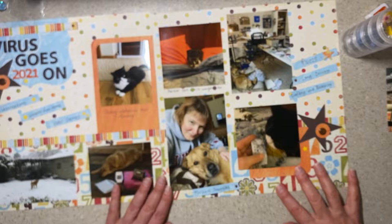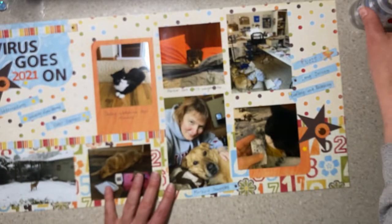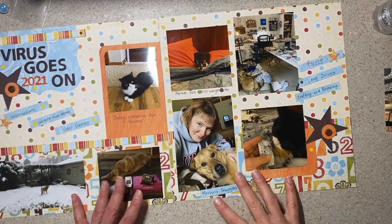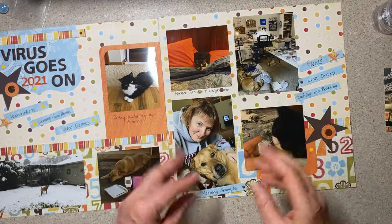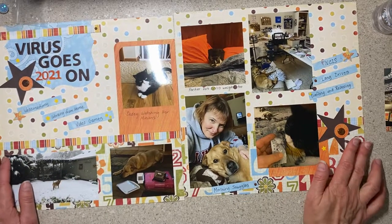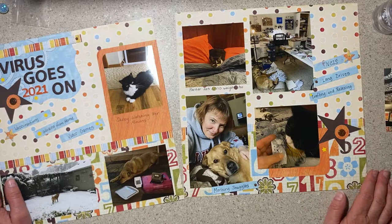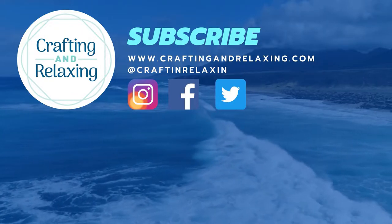I like how it turned out. I'm going to put it in my album and that's it. I did have some mini album kits in my stash that I thought about. So if we go around the calendar again, I certainly will have more kits to use in my stash. Thanks so much for watching. Be sure to check out the other participants in this collaboration — I have no doubt that you will see all sorts of kits and get inspired to dig into your stash and pull some things out. Bye-bye.